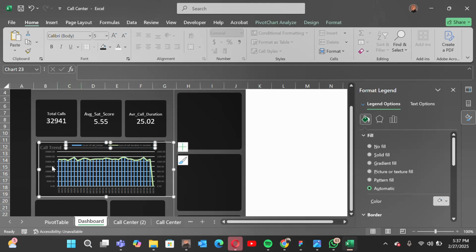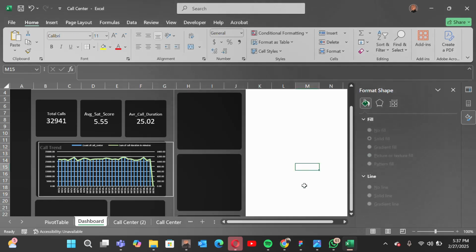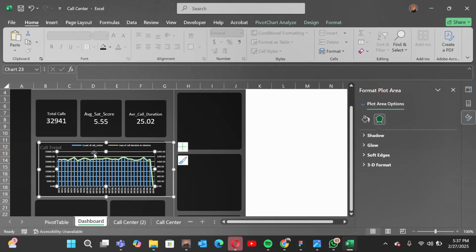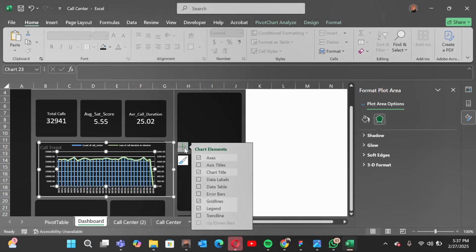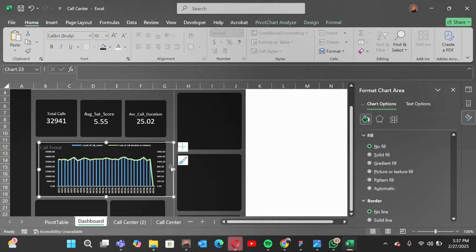Then the text would have to change to white, so you can change all the text to white. I want to remove the grid lines, so I'll click on this icon here and untick grid lines. Yeah, so we have something like this, which makes sense.